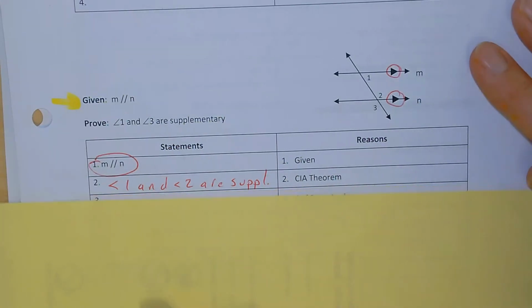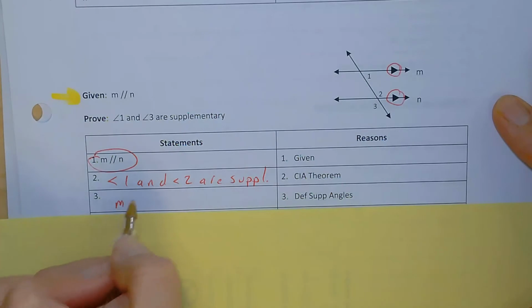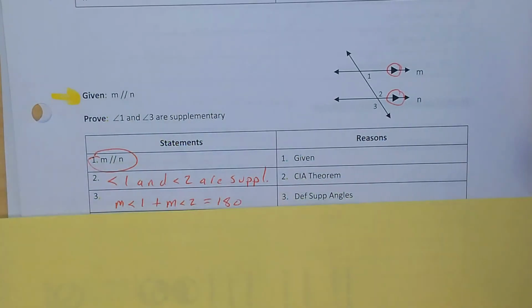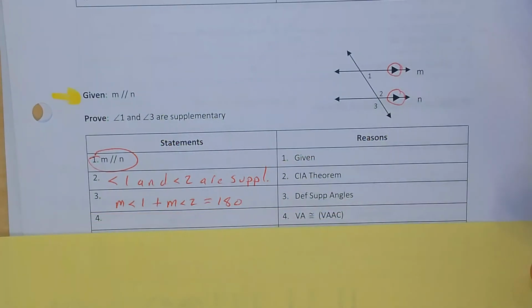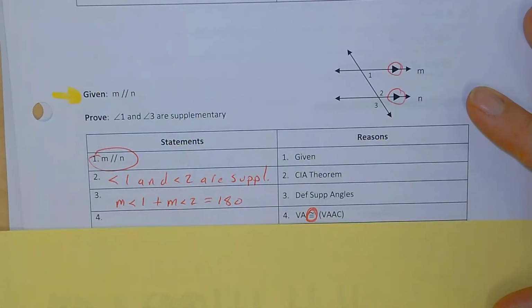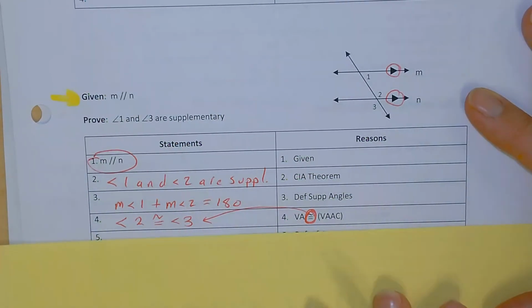Okay? Now they would like you to use the definition of supplementary angles. Oh, this should feel familiar from last chapter. If I know angles are supplementary, then the measure of angle 1 plus the measure of angle 2 will add up to 180. They're going to be summing up to 180. Next, they would like us to use VAC, or the vertical angle theorem. Vertical angles are congruent. So go to your picture and look for the vertical angles. And since it says congruent, you have to say congruent. So you're going to say angle 2 is congruent to angle 3. Since that says congruent, we have to say congruent there.